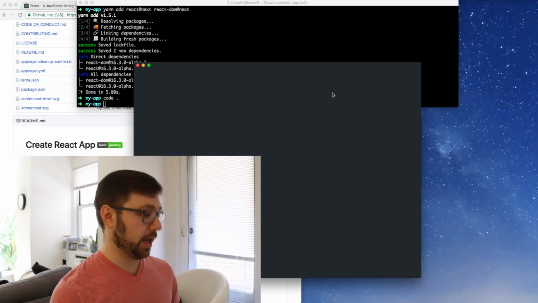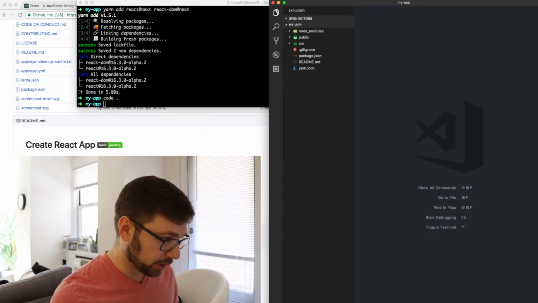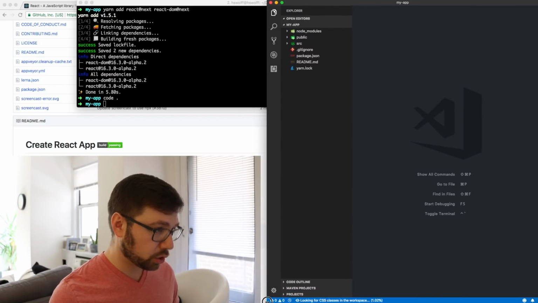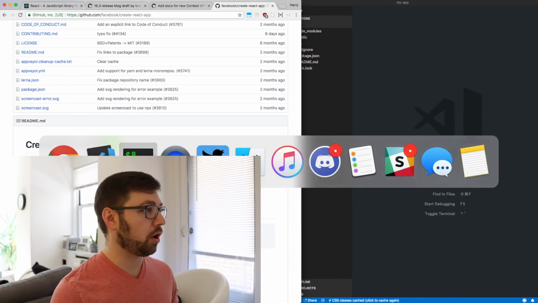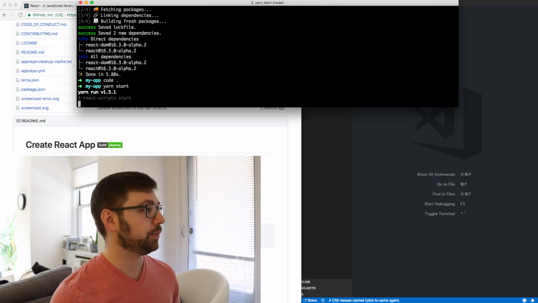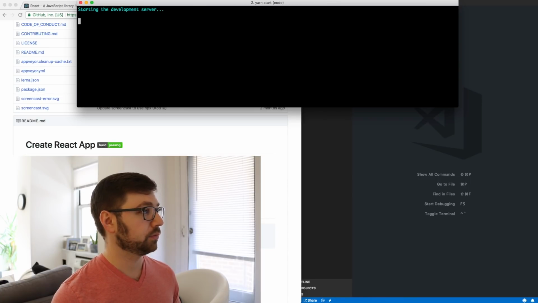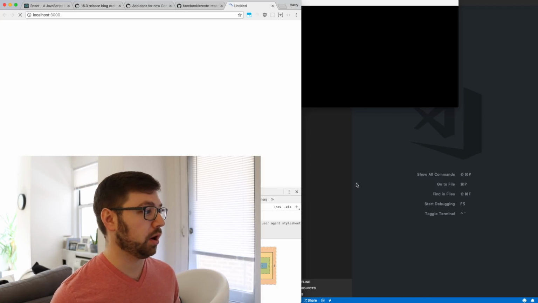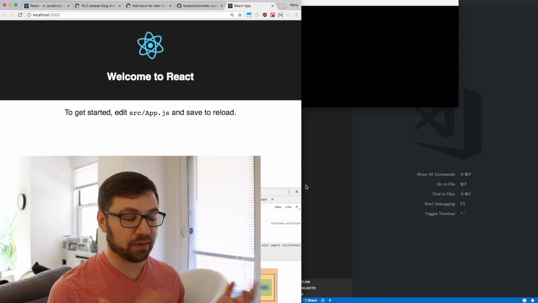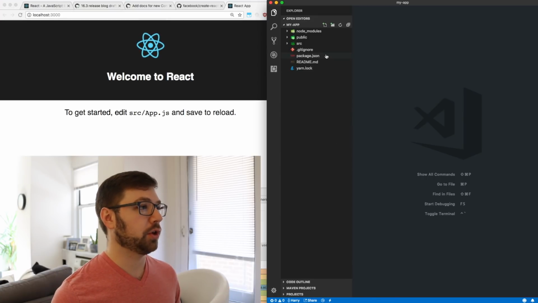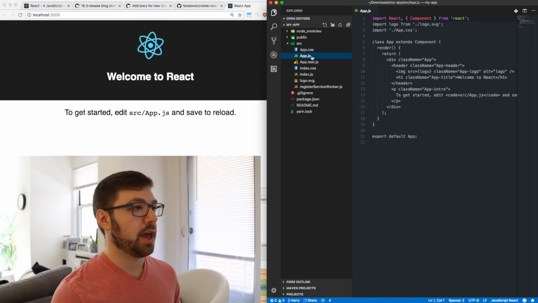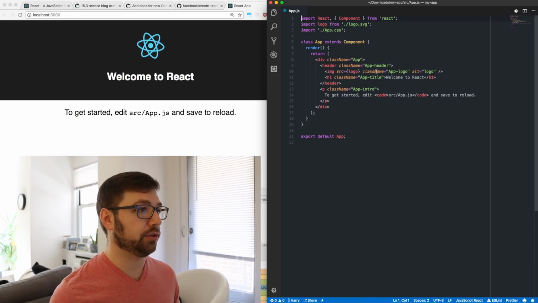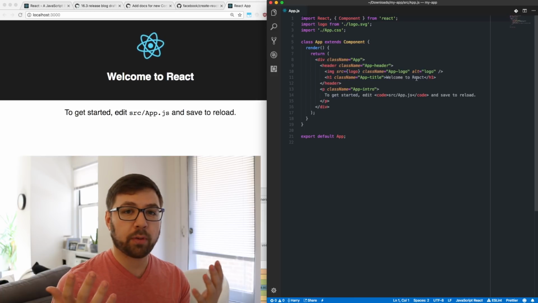Now let's open up the code and start coding. Let me get this nice and sized in frame so you can see it. Cool. And let's start our application with yarn start. Sweet. So open up the console, because we are web developers and we always have our console open as we develop. And let's go into the code, go into src/App.js, and this is where we're going to be spending most of our time.